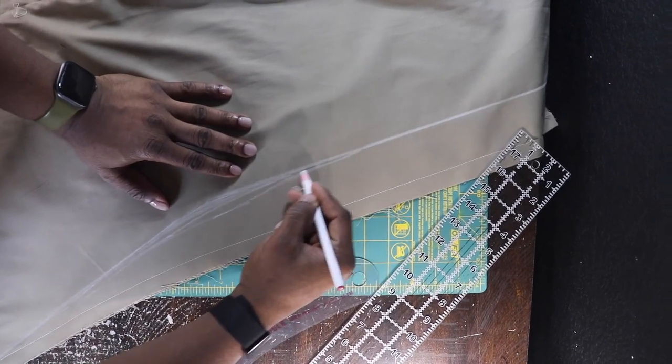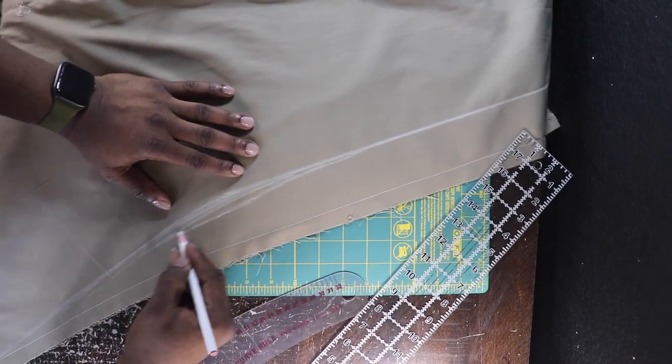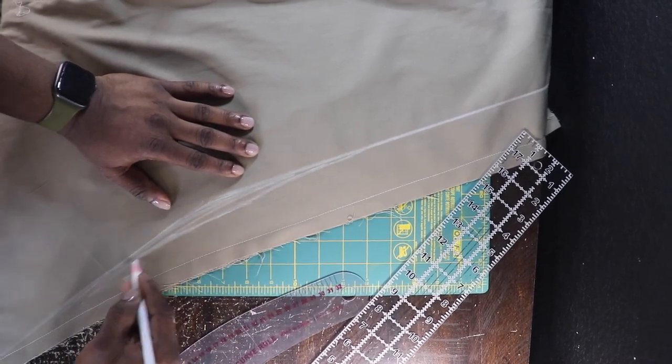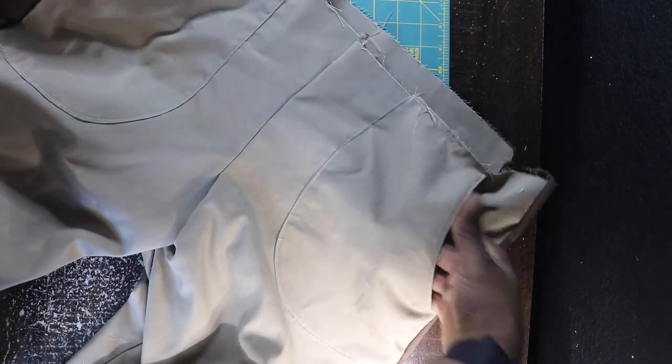This was my head bumping the camera. Sorry about that, guys. Yikes. But eventually I got it, went to the seam, it fit great. Then I went and serged everything, okay?